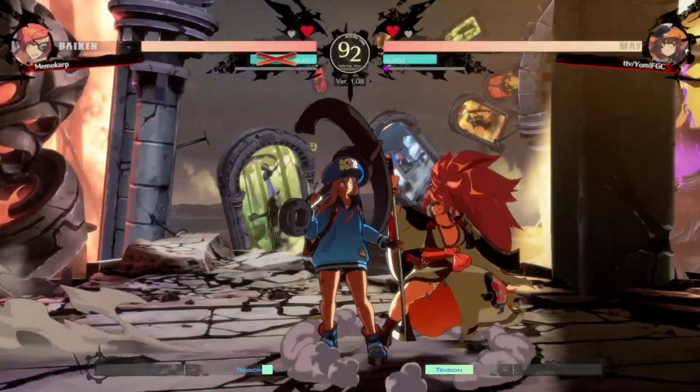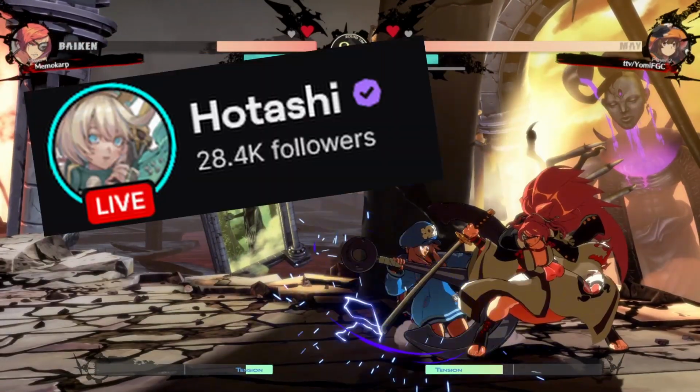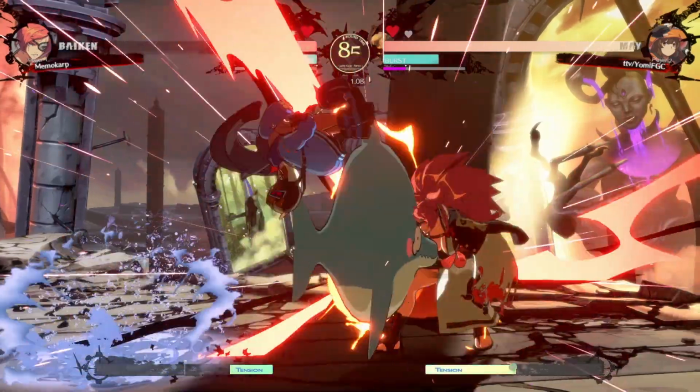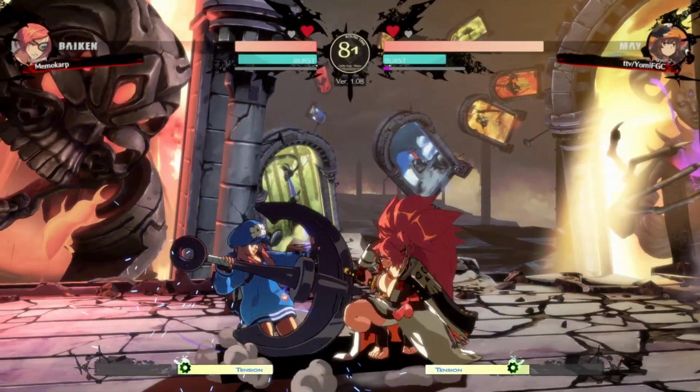Of course, if you're fighting a bad player, the 2S will probably work. But if you're fighting like a top player, like you're fighting Hotashi, you already know he's gonna do a delay 5K to punish your 2S, and then you'll take like 50% a wall break and you feel pretty stupid.